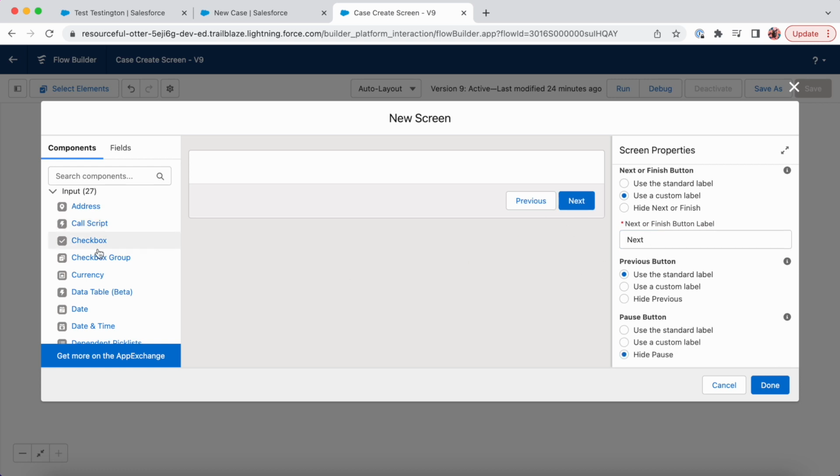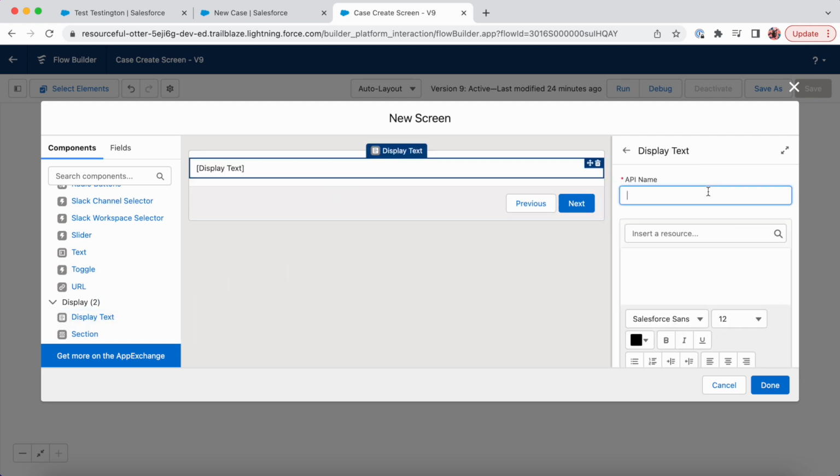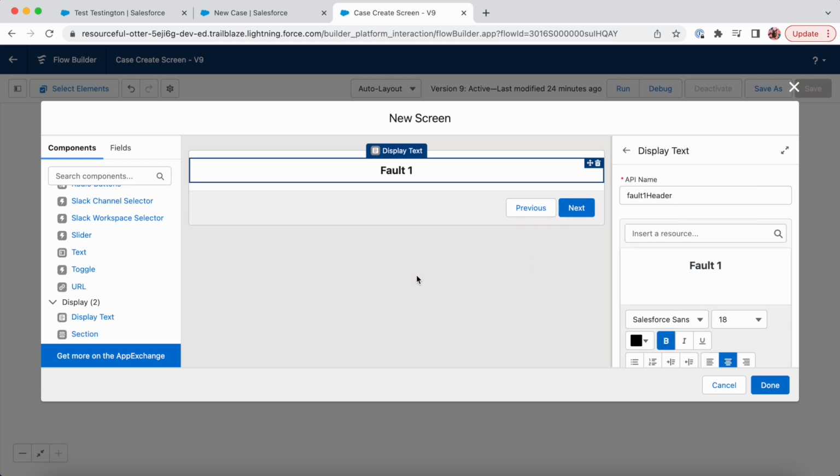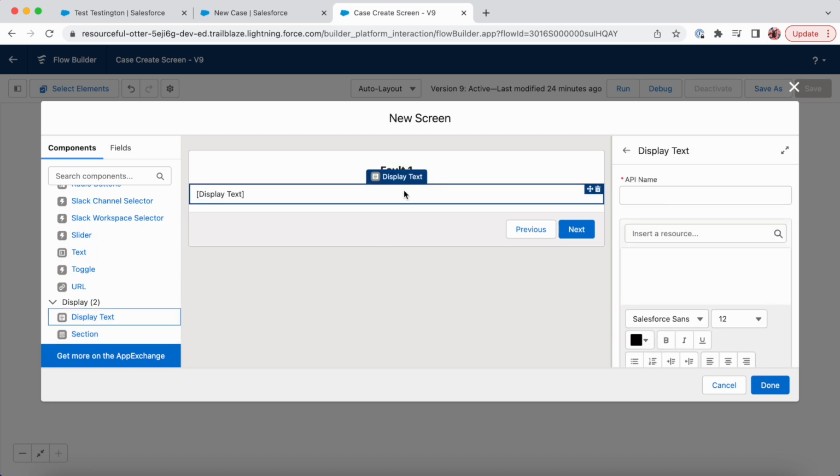Cool. All right, so let's add a display text. We'll just call this header fault 1, bold 18.